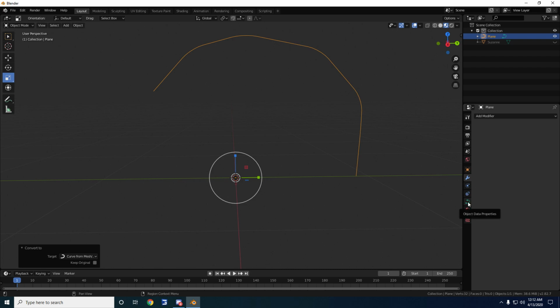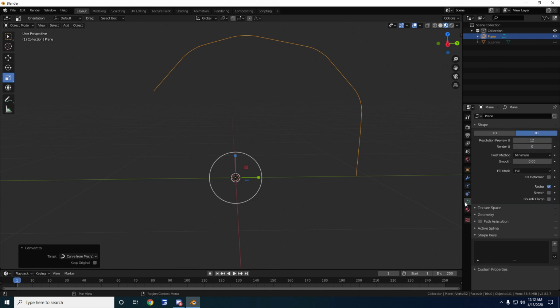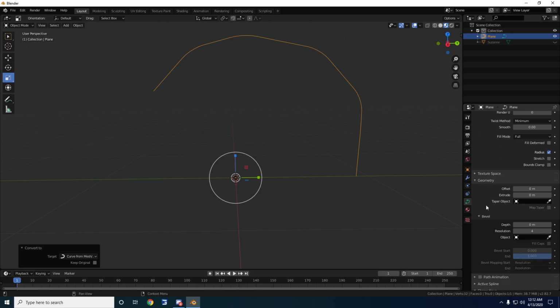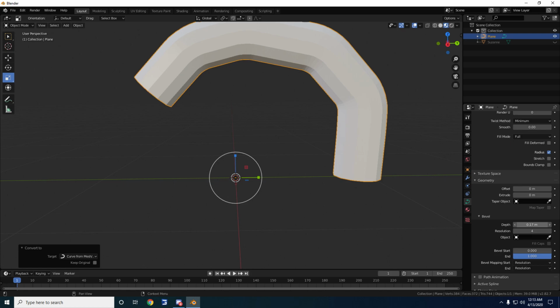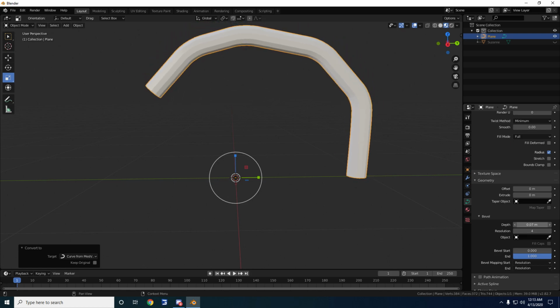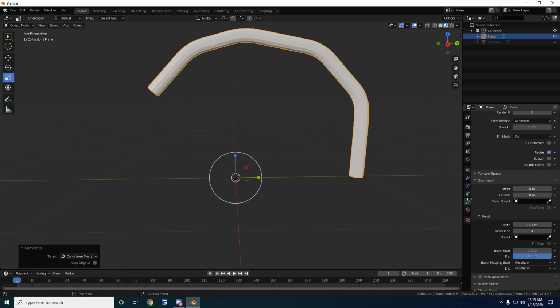So I'm going to come down here to the little curve icon that's now here. Geometry. And then what you do is on this depth, just like before, and now you just expand your depth. And you can expand it as much or as little as you want.